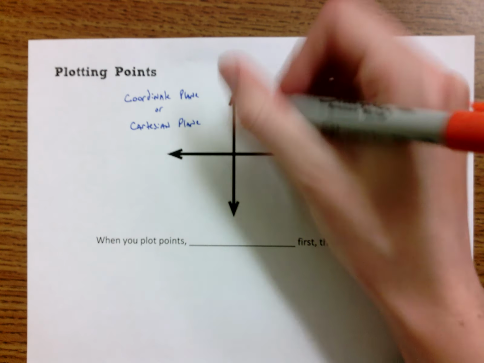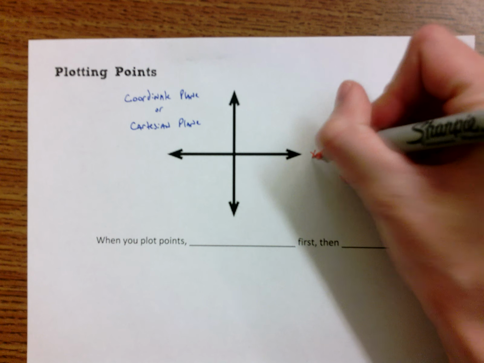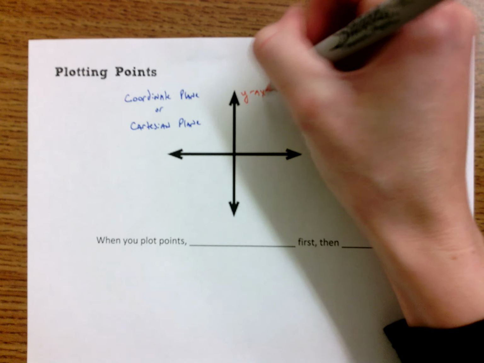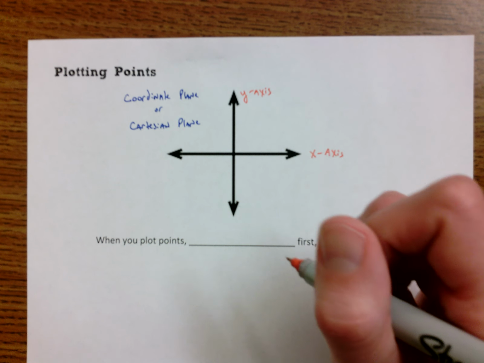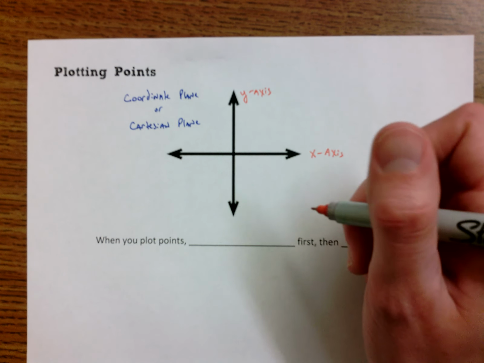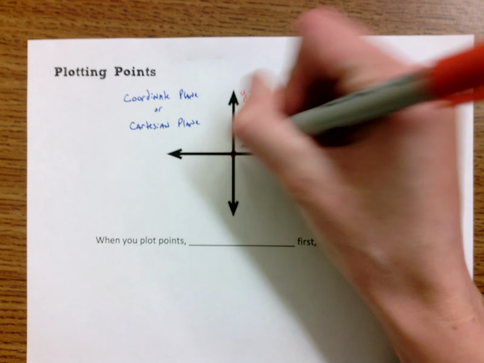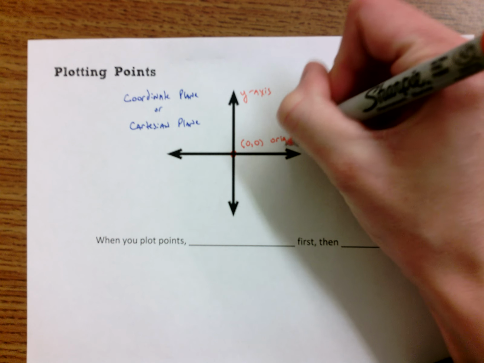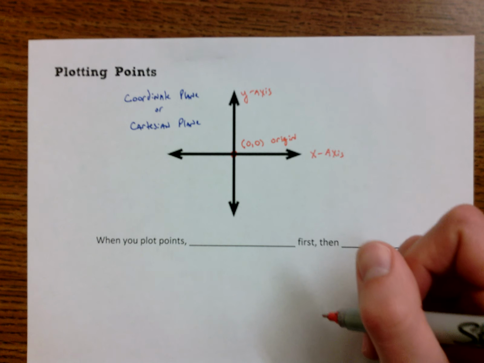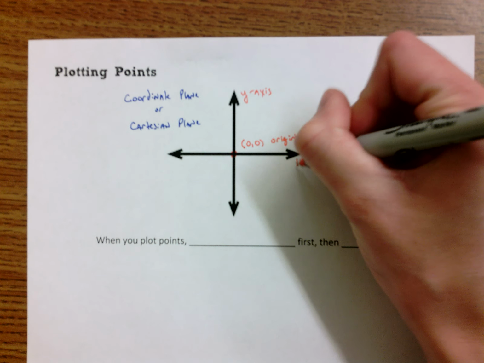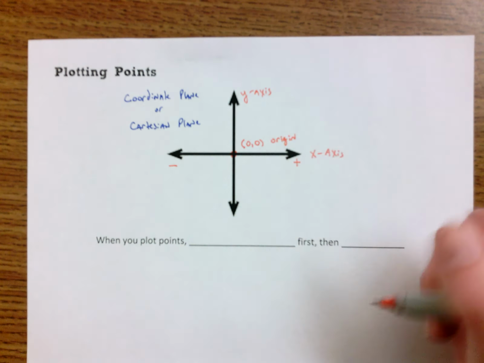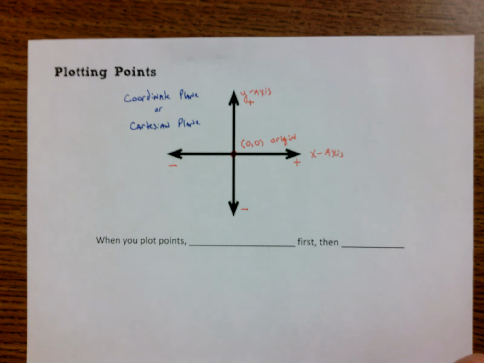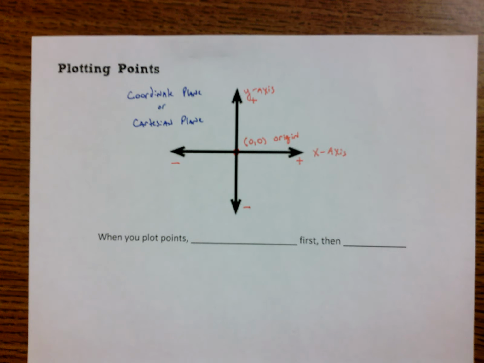Okay, which is made up of two different crossing lines. This one we call the x-axis, and this one we call the y-axis. Okay, and there are positive numbers and negative numbers on the x and y axes. They cross right here at the point 0, 0, which is also called the origin. All right, the positive numbers on the x-axis are on this side. The negative numbers are over on the left. The positive numbers on the y-axis are up here, and the negative ones are down here. Okay, so that's just kind of how it's set up.